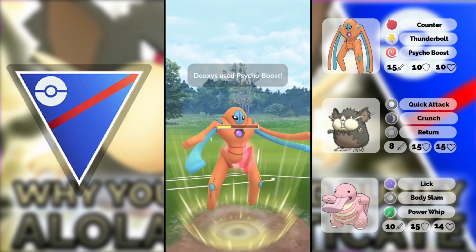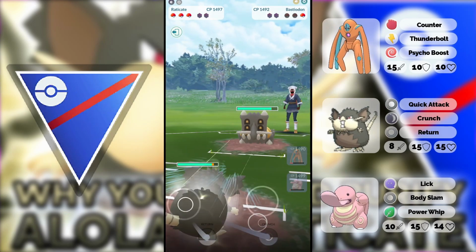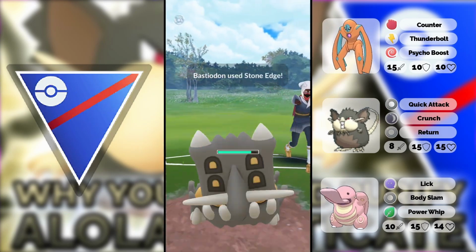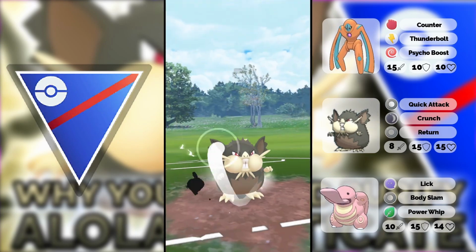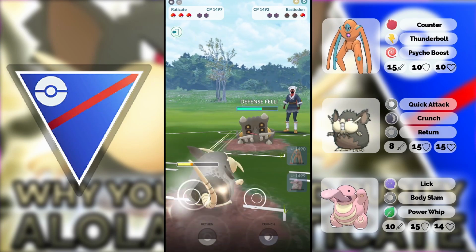What does my opponent have in the back? And we see it is the double steel line, which I haven't seen in ages. And we have to hope that our Raticate can do some nice damage against this Bastion. It doesn't look too good. All my Pokemon are very low. We go for the Crunch. We're gonna get the debuff, which is very important.